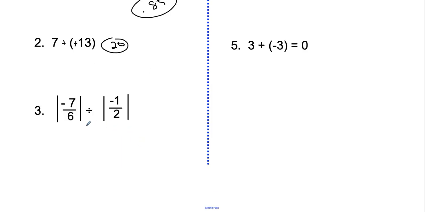All right. So down here, we're working with absolute values. Absolute value changes everything to positive. And we are doing division with two fractions here. Remember, when we're dividing two fractions, you skip, flip, multiply. So we're going to flip the second one to a 2 over 1 and multiply straight across, which I think is the way you learned in middle school. You can cross cancel, but we'll take care of that here. So 7 times 2 is 14 over 6. And then we simplify that down. We take a 2 out of the top and the bottom, which gives us 7/3.